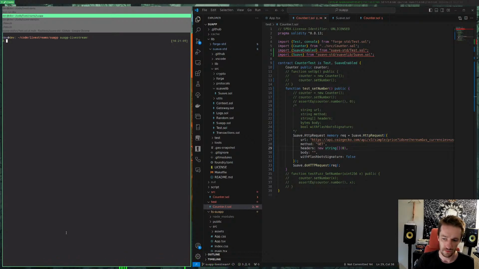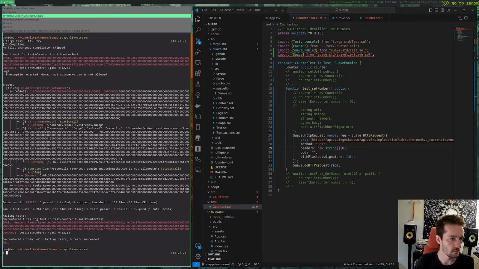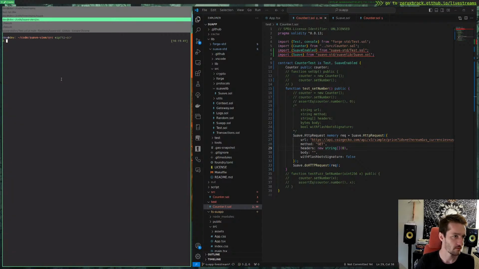Okay, so yeah, we're running SUAVE geth with now a wildcard for the whitelist. So if we run our forge test, that's calling CoinGecko, domain not allowed. What did I do wrong?